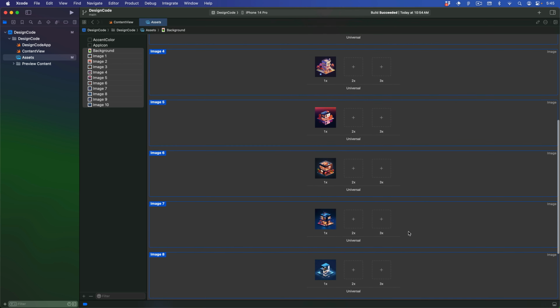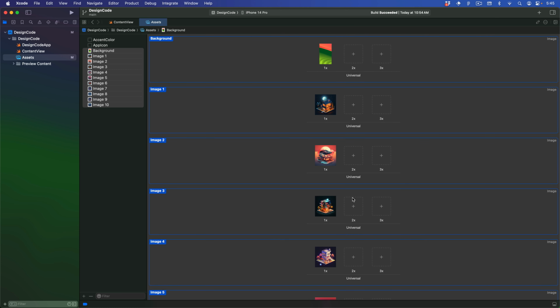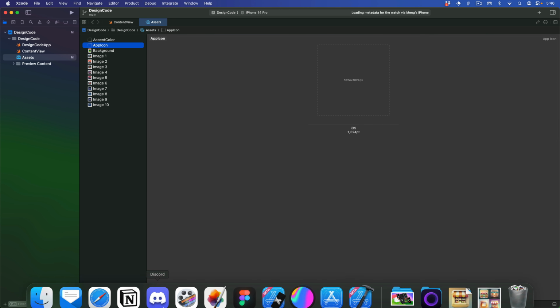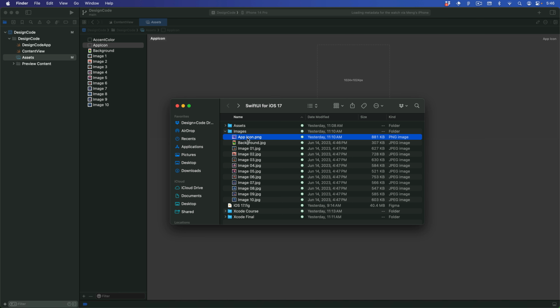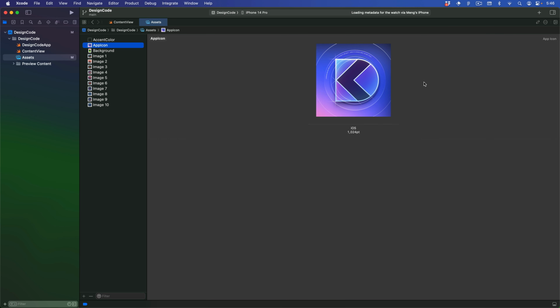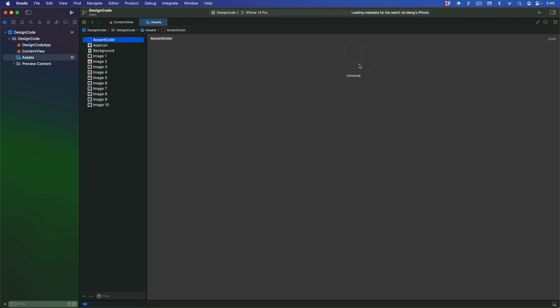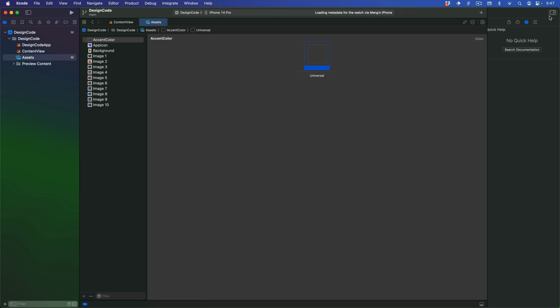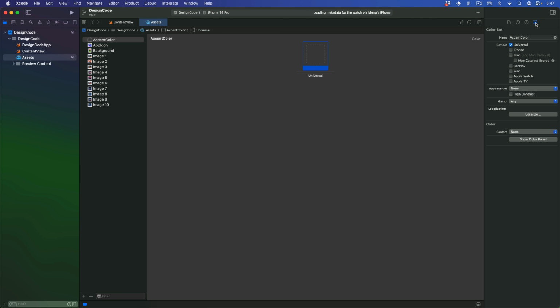Again, this is a little bit more complex that you will learn with time as a designer. For now, we're going to set the app icon, and we're going to drag and drop the app icon.png, and then we're going to set the accent color. As I mentioned before, this is how your buttons and links will be tinted. So it's important to set a color, otherwise it's going to default to blue. So we're gonna go to the attribute inspector, and you can set a light mode and dark mode. Typically, the light mode is a little bit darker for better contrast, and the color in dark mode is going to be slightly lighter.